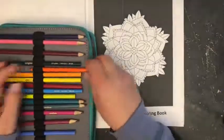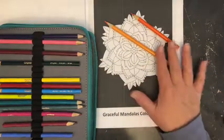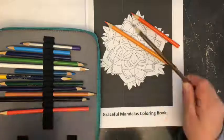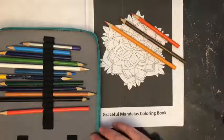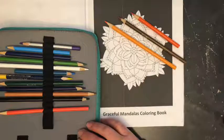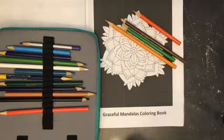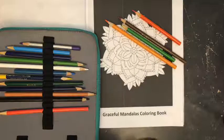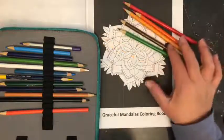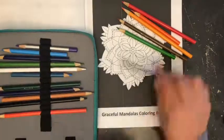I've got some Crayola pencils here. I've got this dark orange and a light orange. Let's pull out some different ones. I like these because they have a really hard lead. They're kind of like a fall color in a way. The other color I'm going to pull in is some green. I'm going to pull my colors out ahead of time this time. I don't usually do that, but I'm going to change my ways today. And then let's add some red too. So I've got some orange, light orange, red, brown, green, and we've got to find some yellow. I've got a Faber-Castell yellow. I love that pencil.